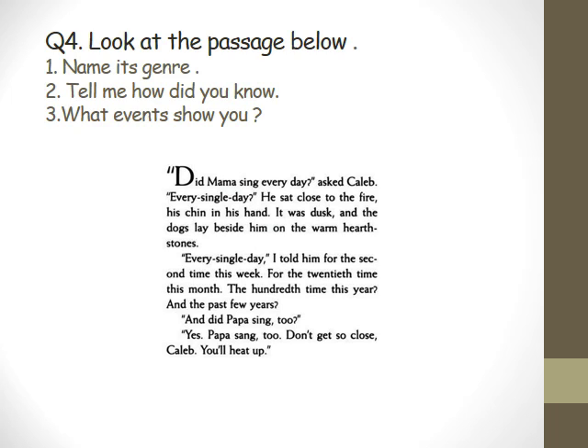How did you know that this is realistic fiction? It's real. Can you show me any events here that show you that this is a real story, real characters, real events? Serena — did Mama sing every day? Yes, we can sing in real life, right? This is true. Then Noorzhan — the setting is real. Setting is real. Thank you.